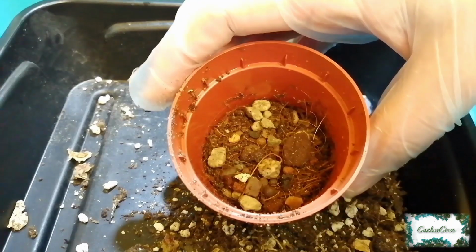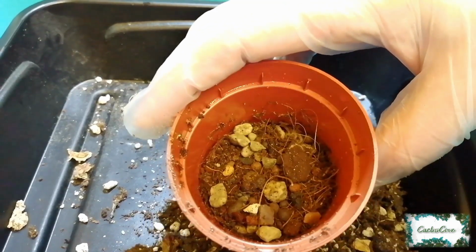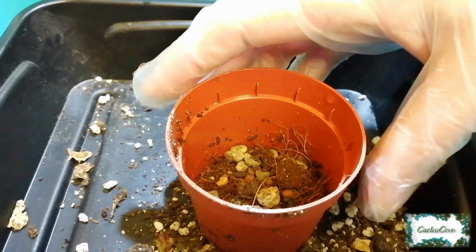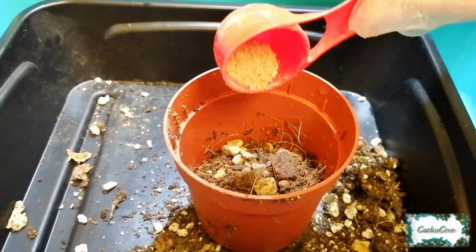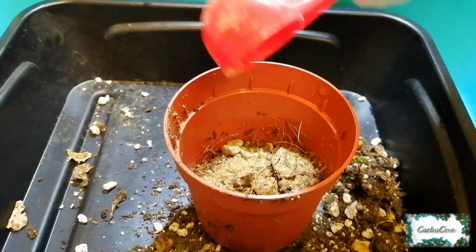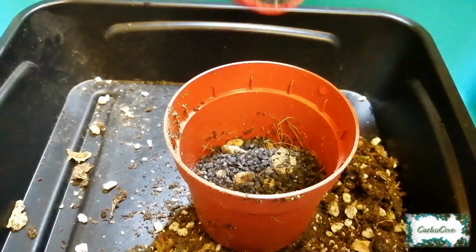away. Okay, so I've lined the pot here, ready for the Haworthia, and then I'll put some charcoal granules, a very small amount of bone meal powder, and then my new product. I probably won't need the bone meal powder, but I'm going to add some anyway. In goes the bone meal. Activated charcoal granules, just enough to fill the surface.